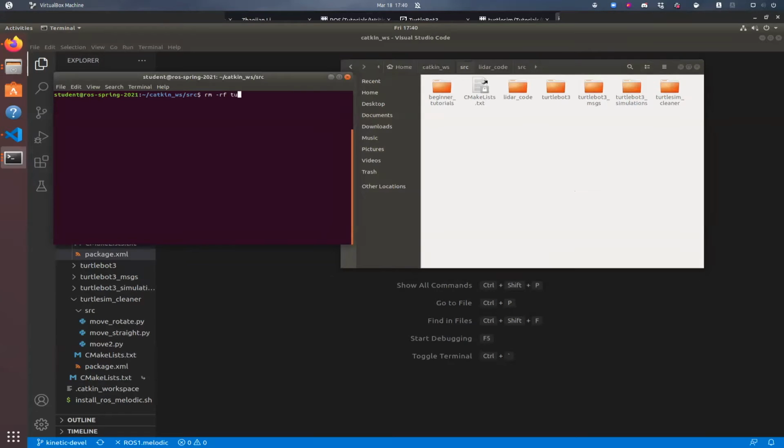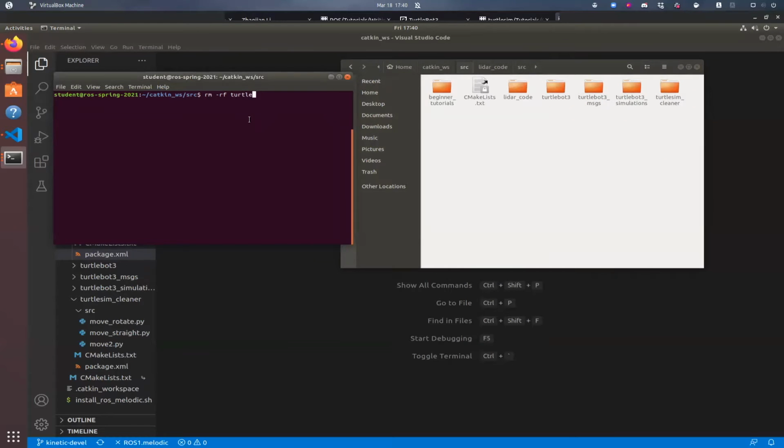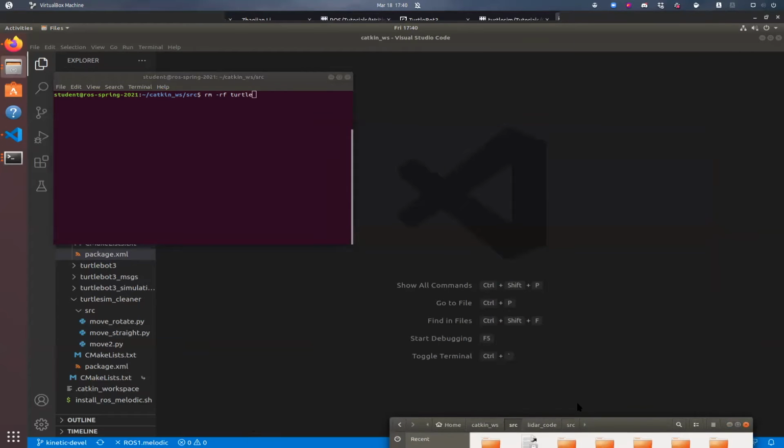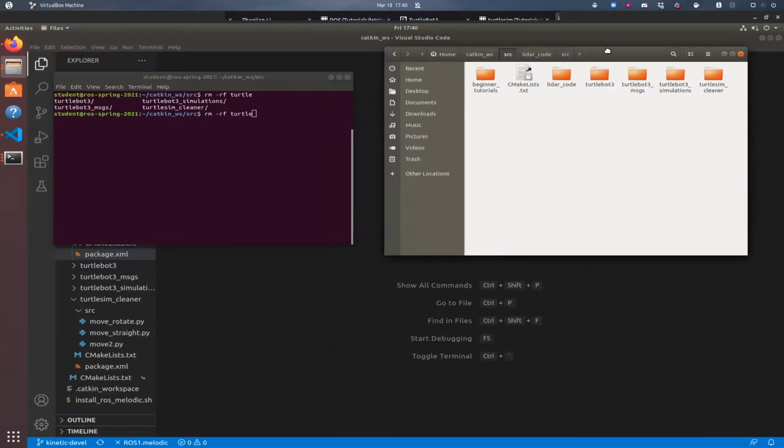So if I write TUR and I press tab, it completes turtle. Now it needs a break. Which folder am I referring to? For instance, I don't have GUI access, so I cannot see it. I just press my tab key twice, and I see all the folders that are in there. This is very handy when you are working with the terminal.